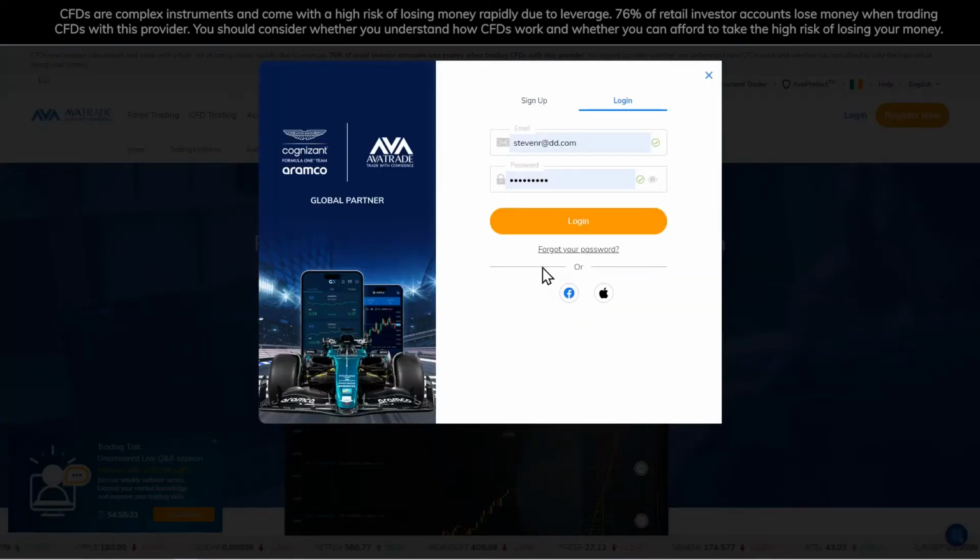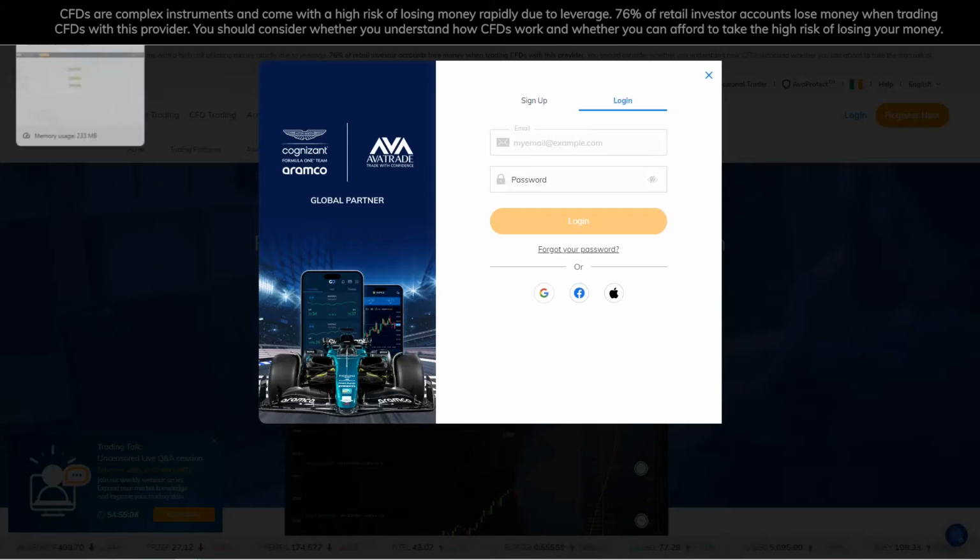So the first thing, of course, you're going to do is sign up. If you don't have an account, you'll need to sign up for one. You come to avatrade.com or avatrade.it or whatever the AvaTrade website is in your country. If you just search for AvaTrade, you'll find it. Register for an account, or log in if you have one. Like on this screen, just click here, log in, enter your credentials, and when you log in, you'll be taken to your account.